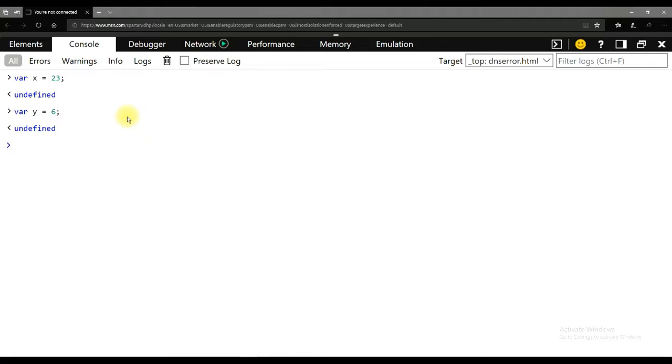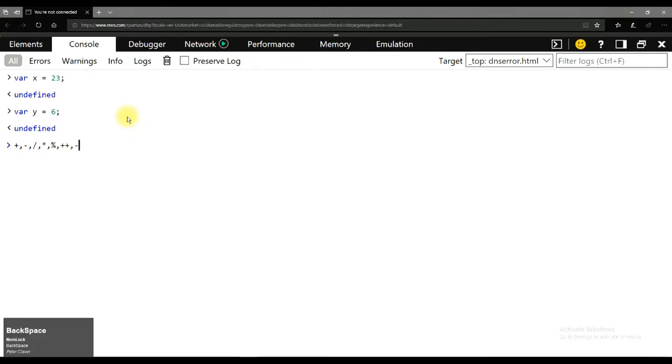But before we actually proceed, I want you to know that we have arithmetic operators. Those arithmetic operators are the addition operator, then we have the subtraction operator, then the division operator, then the multiplication operator, and then the modulo operator. Then I think we have the increment operator, and then the decrement operator. I'll pretty much use all of these for you to see what they do.